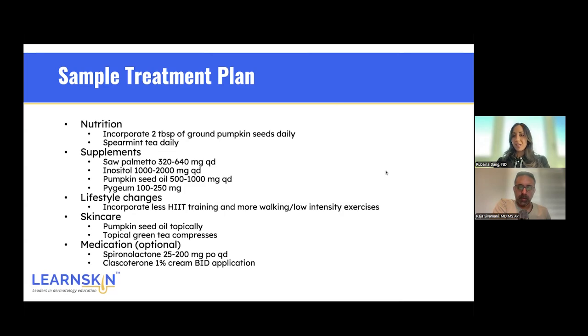And then skincare, the theme is pumpkin seeds, and we're in pumpkin season. So we added on some pumpkin seed topically, as well as some topical green tea compresses. She had cystic acne, but it wasn't too deep or too inflamed. The topical green tea also helps to reduce DHT locally on the skin. So we would have her steep some green tea, and then we put a cloth in the green tea, organic of course, and then put the compress on her face after she washed it twice a day. And then at bedtime, we found a pumpkin seed oil topically that she could use as well. That was kind of like a moisturizer for her.